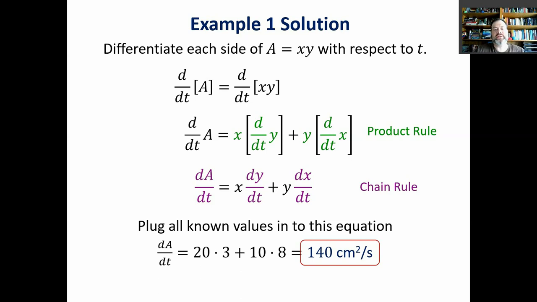So when the geometry is simple like this, usually there's no problems. On your homework, some of the problems do have sort of complicated geometry. If you need to look up the formula for the area of a cone or the volume of a cone or surface area of a sphere, just look that stuff up, okay? I'm not going to ask you any crazy geometric questions on an exam. If I put a question like this on an exam, it's going to have a triangle, which is about half of the problems anyway, just triangles.